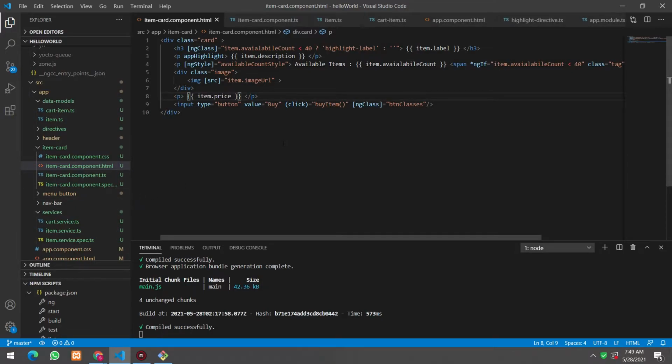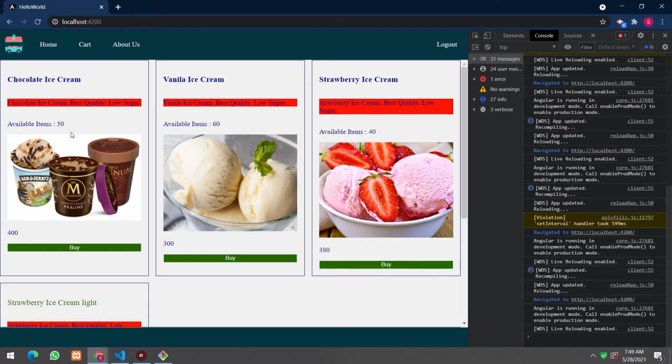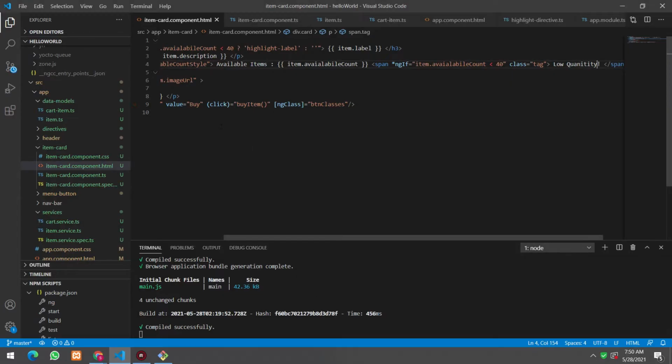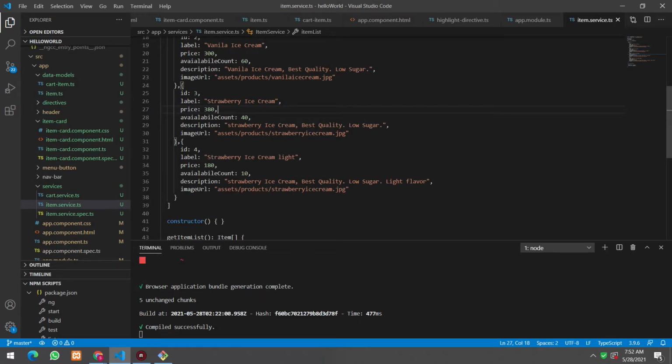Now I'm going to add another field here with some offer tag. Rather than adding this low quantity, I will add one offer tag here, and for that I am going to change my item object with offer.